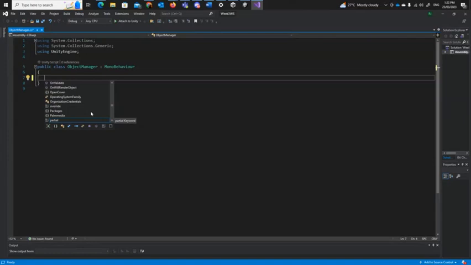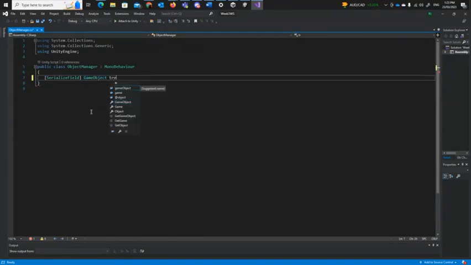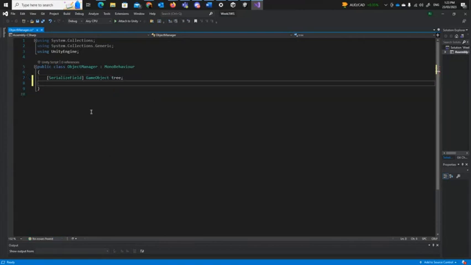So basically what we're going to do today is, the code is there in the thing, so it's okay. I'm going to show a different way of making our fields public but private, and we call them serializable fields. I'm going to create a game object, and I'm going to call this the tree.